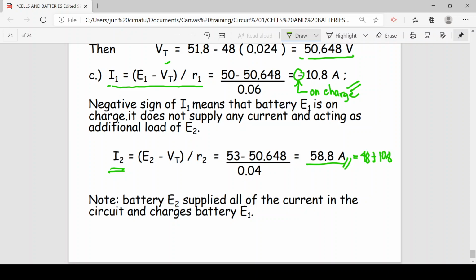What does this problem imply? It implies that it is not advisable to connect two batteries of different internal EMF. It is because the battery having low internal EMF would become a liability in the circuit. That is why it is advised that when you connect batteries in parallel, the batteries should be identical. And if you are going to connect batteries, though identical, but one is old and one is new, it is not advised, simply because the internal EMF of an old battery is much lower than the internal EMF of a new battery. The old battery would simply act as a load.